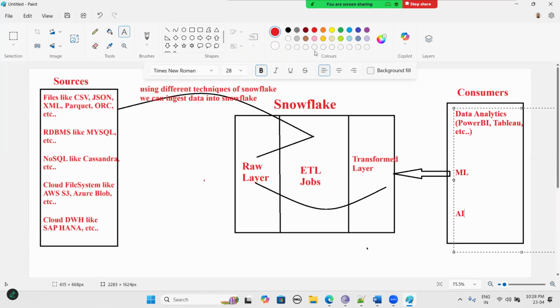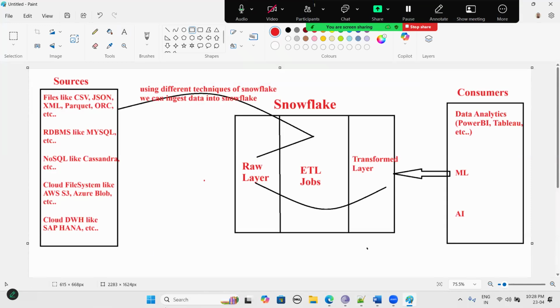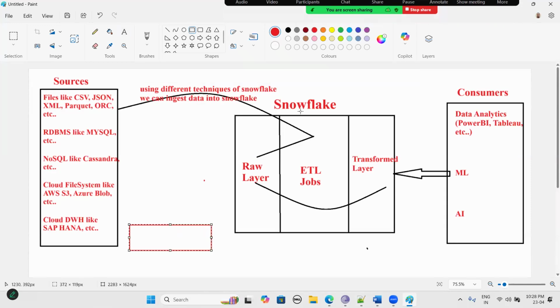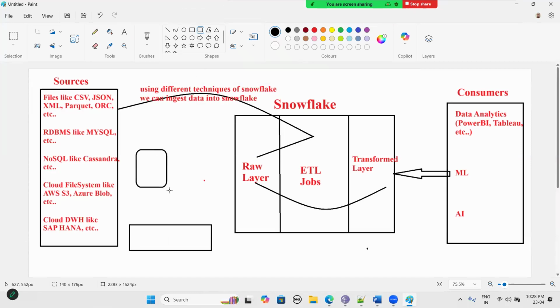The other way is that there is a separate role called data ingestion team. These people are going to load data into a data lake environment.